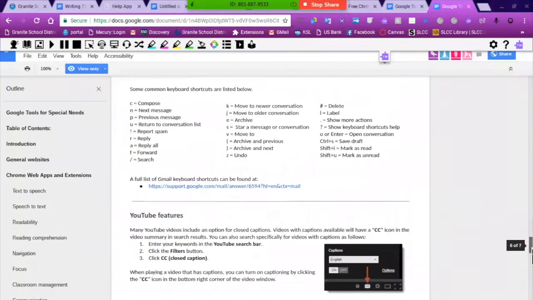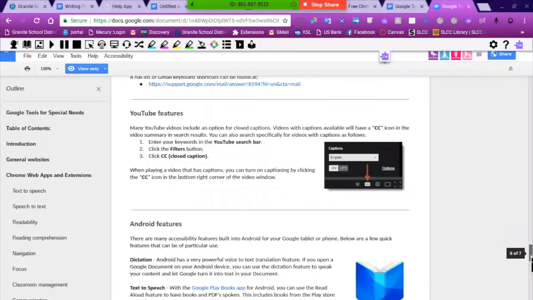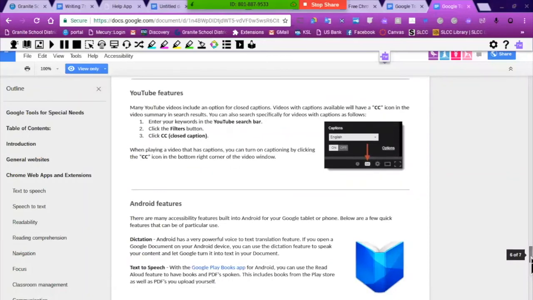But Bookshare is a free resource if they qualify for print. Bookshare, she was mentioning, is a really great free, I was going to call it a program. It's not a program. It's an organization that digitizes books.